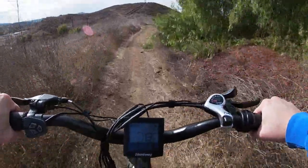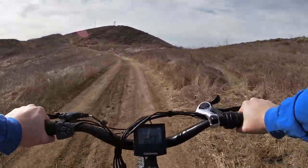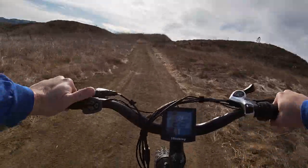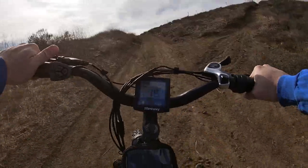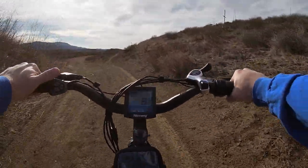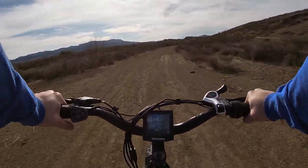Sorry about that, a little bit of rubbing going on. I was actually on the phone with Himiway last night for like an hour — one of their techs in China. He kept telling me what to do to fix it and it just kept not working. I imagine I could take it to a bike shop and they could fix it in like three minutes. So just ignore that grinding — nice hill climbing capability. I was in pedal assist 3 and we went up that no problem.